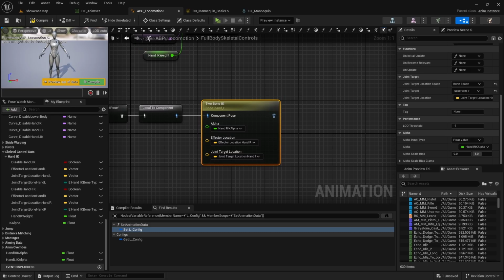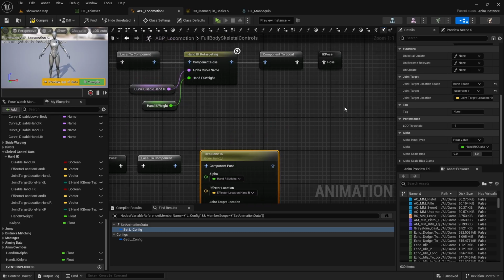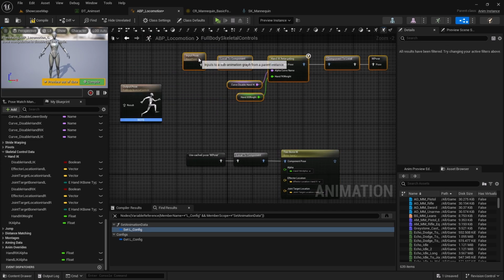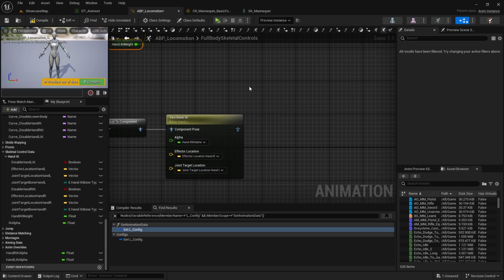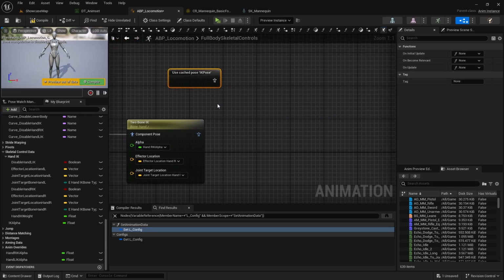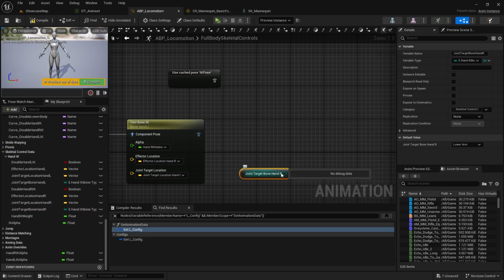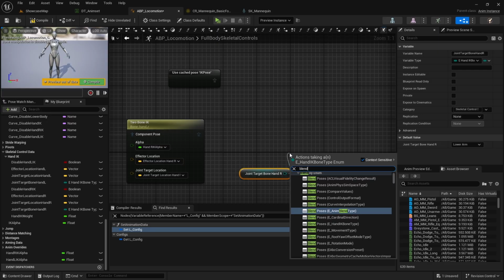Then we can use this IK pose and blend it with each other. So let's use this IK pose and let's get this joint target bone hand R and blend it based on those hand IK bone types.